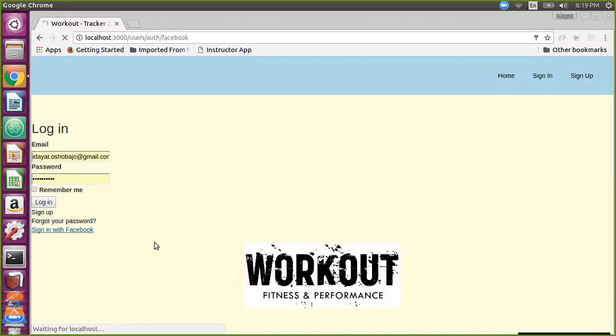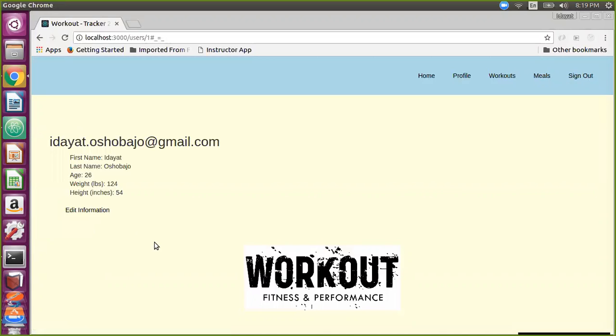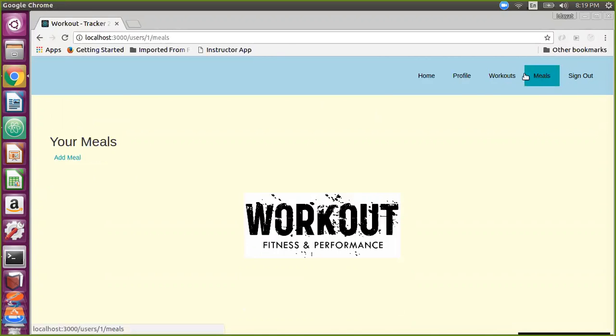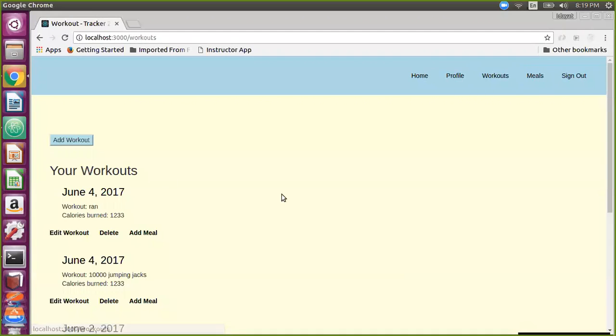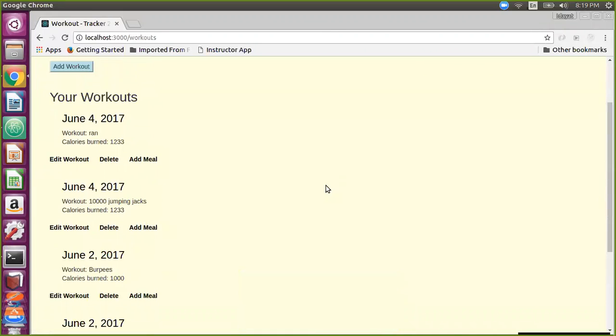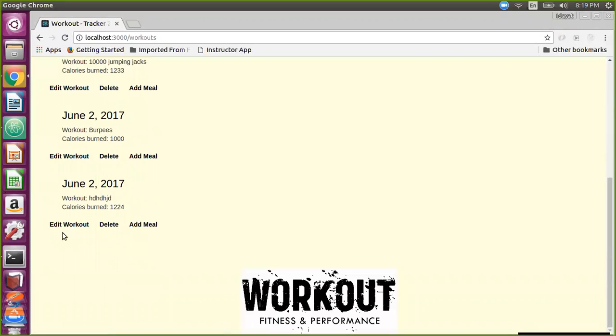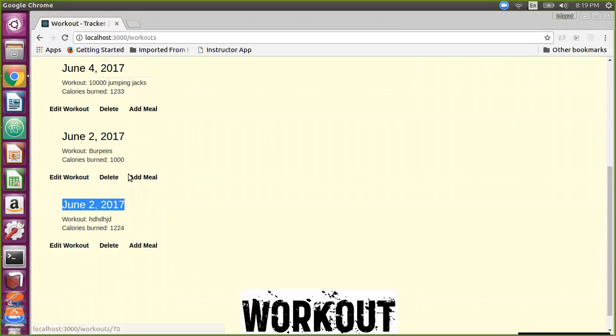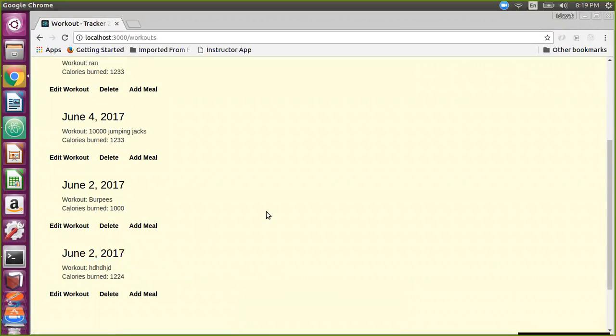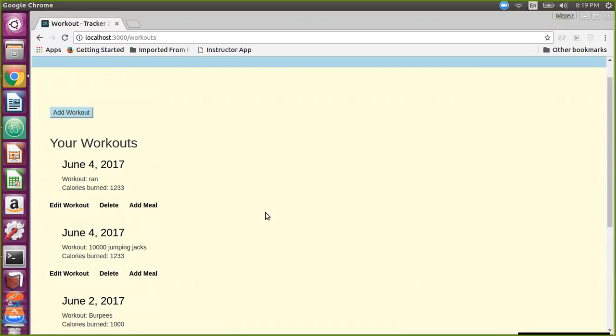But if there's improvement, I know there's a lot of room for improvement, and I'm open to suggestions to improve my functionality of JavaScript. But this is an amazing app and I love it and I use it all the time. The last time I used it was June 2nd when I was doing some burpees. So I thought it was pretty amazing.